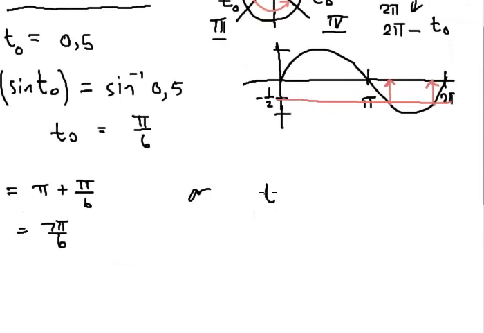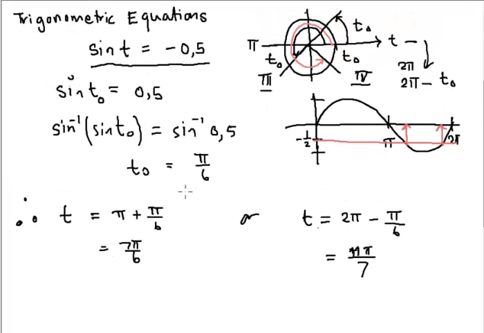Then it becomes t equals 2 pi minus pi over 6. But 2 pi is 12 pi over 6. Isn't it? 12 pi over 6 minus pi over 6. Then you get 11 pi over 6. Then we're done. Oh, 11 pi over 7, said the blind man sitting at the corner of a round table. Right. That's right now. It's fine now, isn't it?